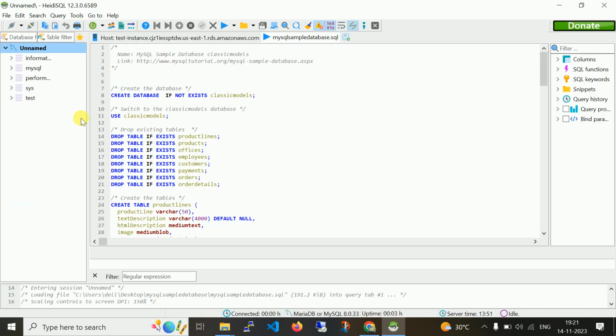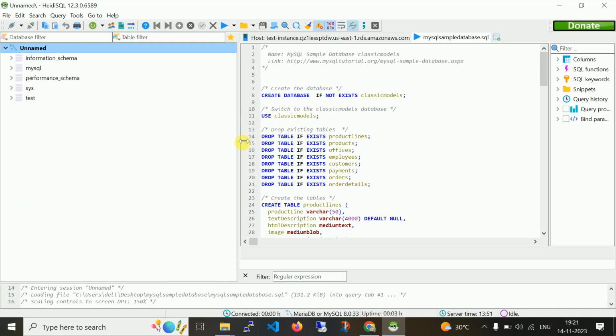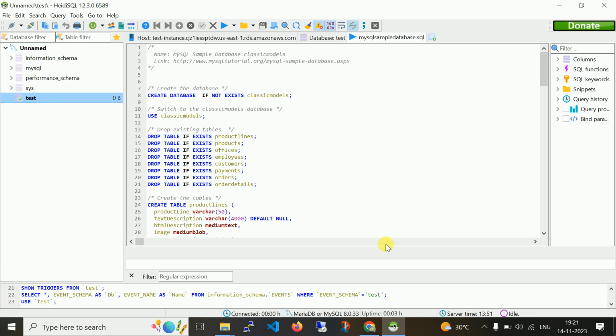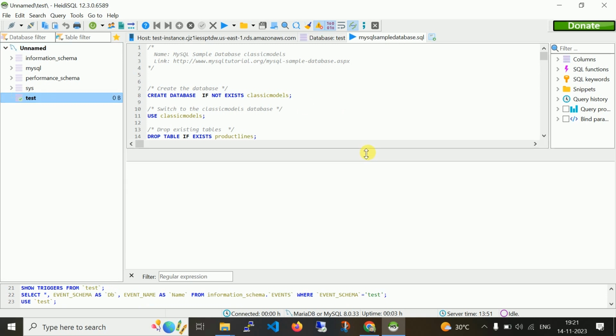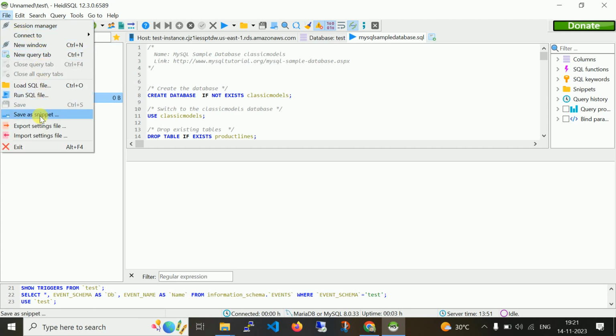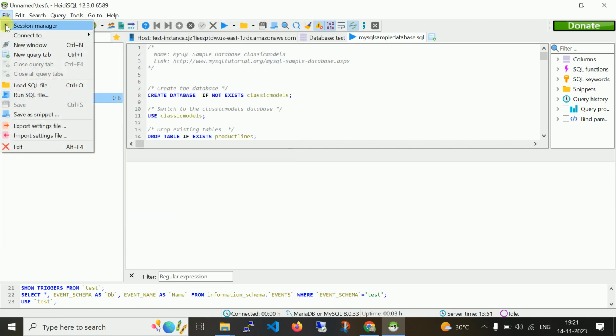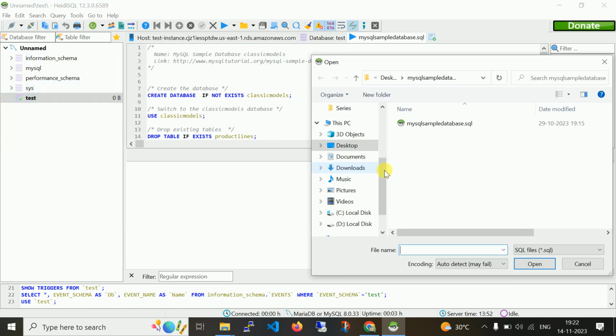So here you can see the database set up with mytest. So you can use this database instance. So let me just import one backup file, not a settings file, load a SQL query file.